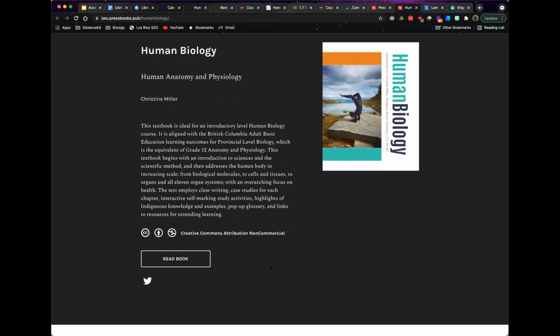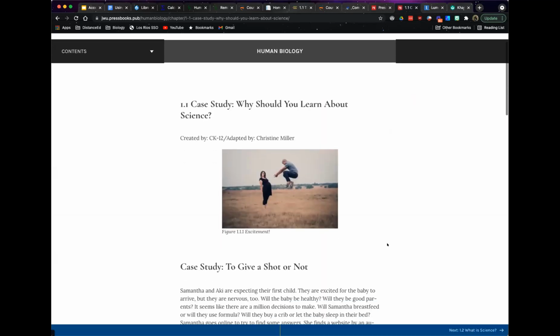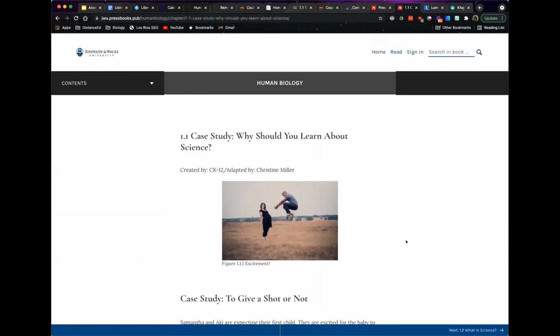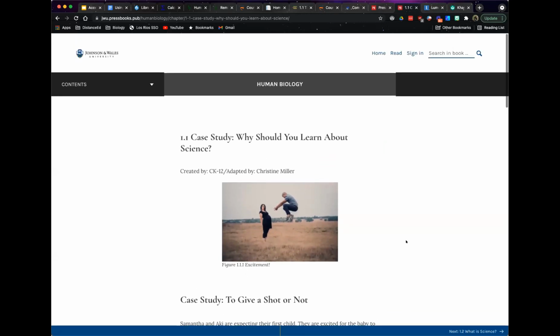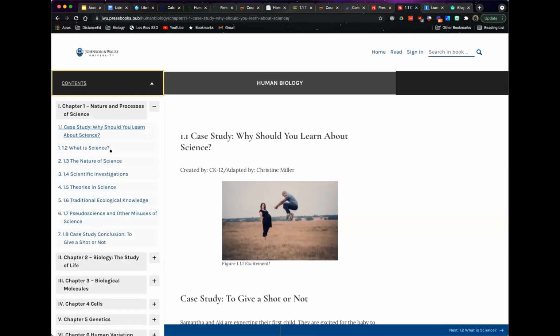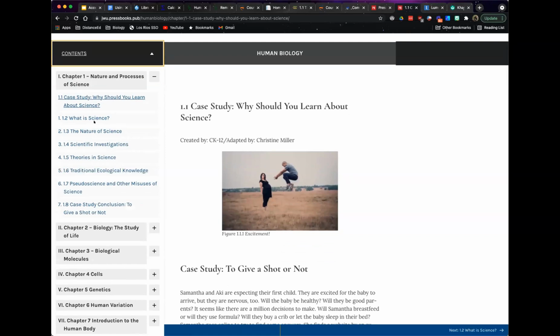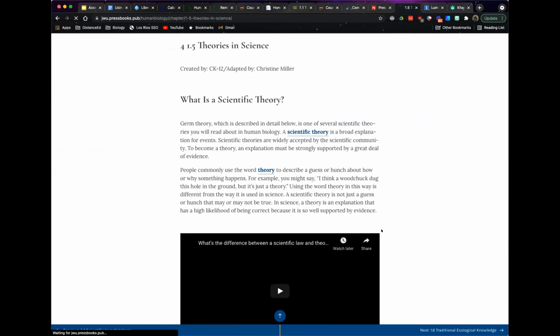And you know, Andy, perhaps you can help me out here, but I think EPUBs can be read on Kindles or by screen readers that can read them aloud. Is that correct? That's correct, yes. Okay. So here's the interface for a Pressbook. They all look basically the same. There is a panel on the left-hand side for accessing the contents. And when you select it, it will open up that page.